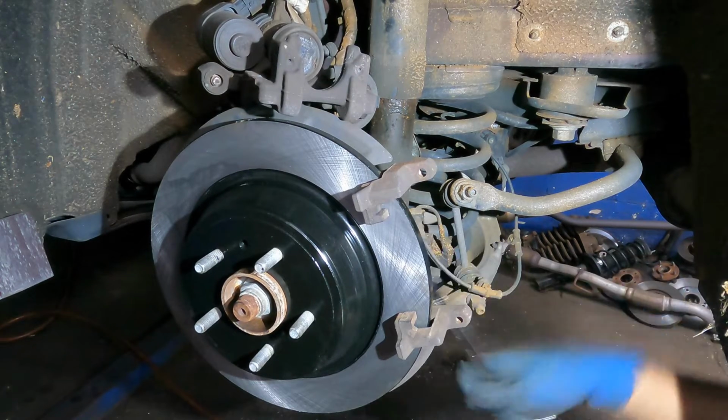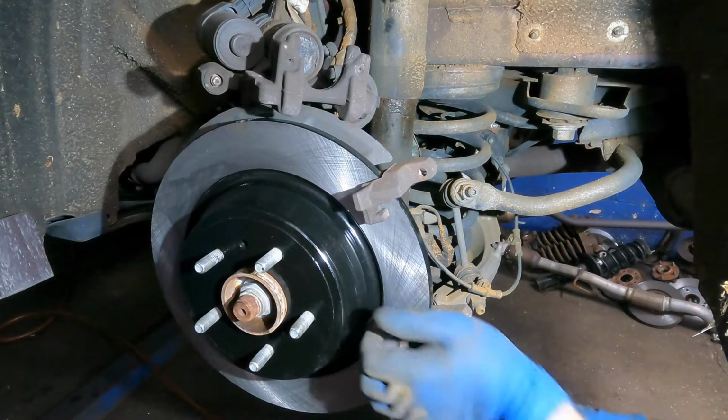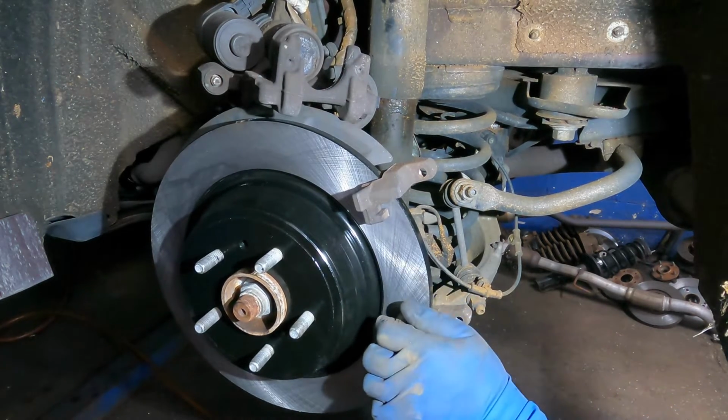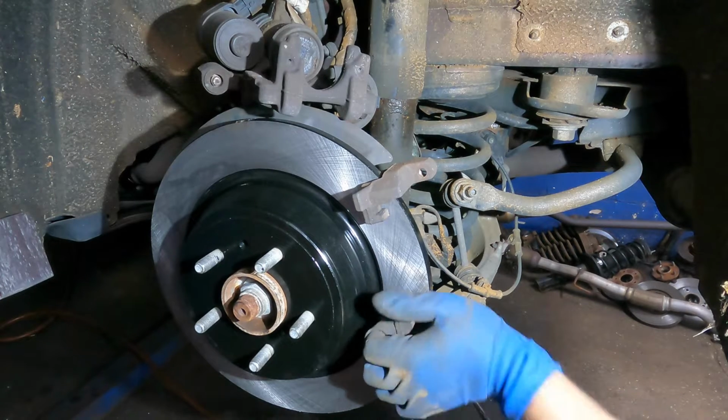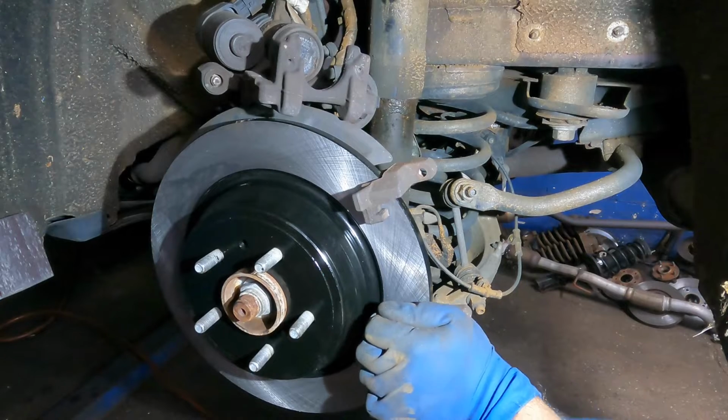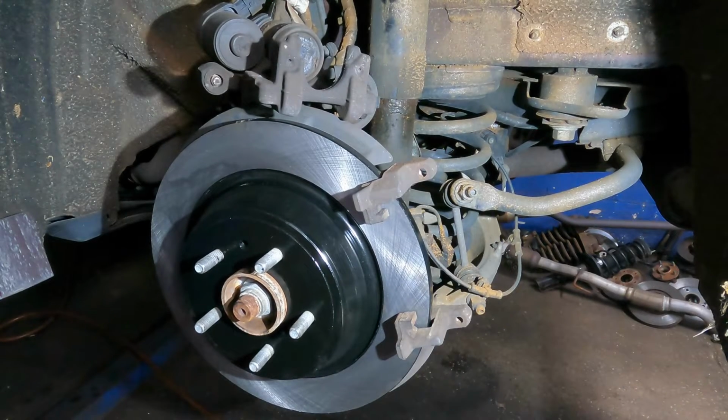And there you go. Nice and tight. Nice and tight. All right, shebang. We gotta get our brake pads next.